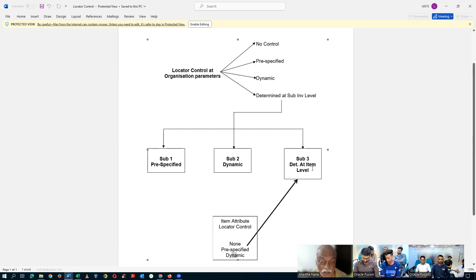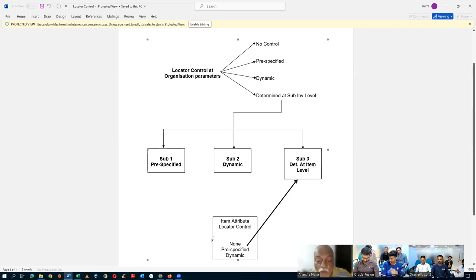So all of them, we are transacting on the subinventory. Item one, we will now keep it on the floor. Item two, we will now transact only on the existing locators. Item three, if the existing locators are not having it, what happens? You can even pull in a rack and then do it. So that means items will be kept on the floor as well as on the rack. Whereas here, items can be kept only on the rack, sub one, sub two. Whereas here, we can even keep it on the floor as well as on the rack, depending upon the item level control. That means it is a hybrid control. Sub three is basically hybrid in nature, where we can even keep it on the floor. Fine, that is how it works.